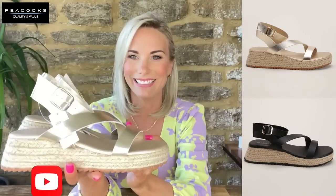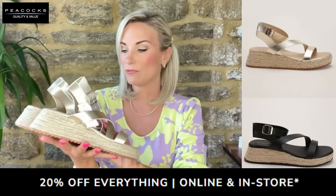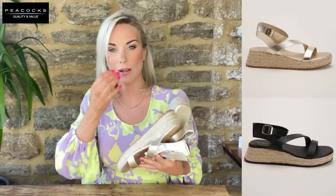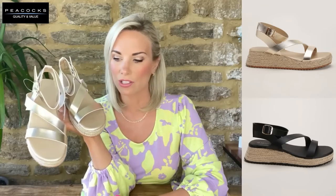They've brought them out in the gold, so let's just check these out. These are fab. So yeah, the white sandals, absolutely daytime, and then if you wanted to nighttime your outfit, slip these bad boys on. I'm really, really excited that they brought them out in the gold. They have also got them in black. Can you imagine that with brown feet? I can't imagine that, but anyway, a really, really fab pair of sandals, £18. So I'm not going to do this all the way through because my maths isn't the best. 20% off 18 is about £14, isn't it? £14 for these sandals. Absolutely take advantage of that. Don't forget as well, I will link everything down below for you.